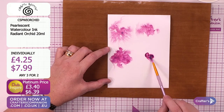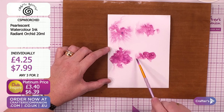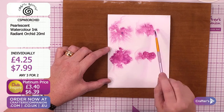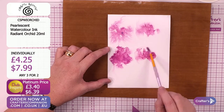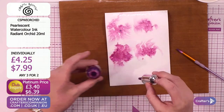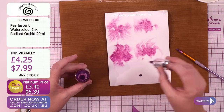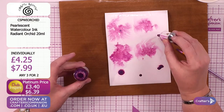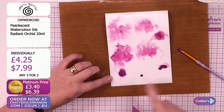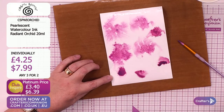So just giving it a little nudge, and it will start, look, it starts, and it fascinates me. It follows where the trails of water are. And again, you can get some really good effects with it. So again, I'm going to put a certain amount of pink on here. And if it doesn't move, if it's not happening, don't be afraid. This one's not done anything, so there's maybe not as much water, so just give it a spritz.